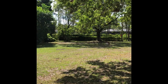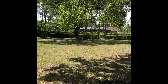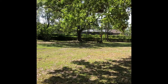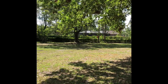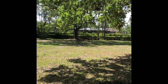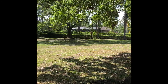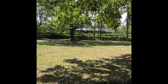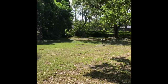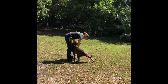On the way back, would you tell him down? Yeah. And then come. Oh my God, we lost it right in front of us. It flew away. Okay. It landed on me. Oh man. Did he find it? No? Okay, recall him. Come. Oh, well, he got the ball. Oh, he got it? Yes. No, I see it. Right before you recall him, but that's okay.